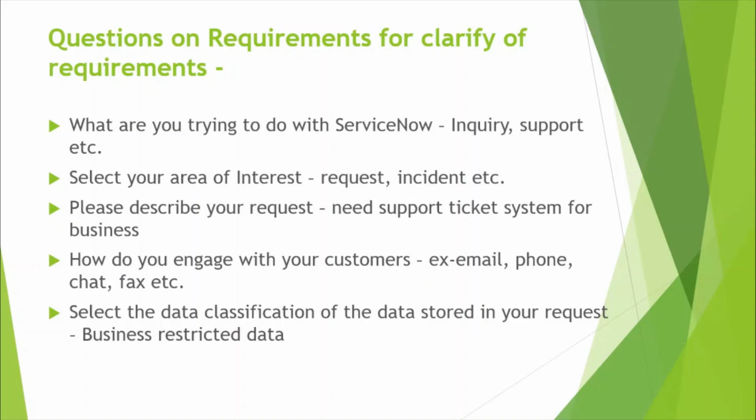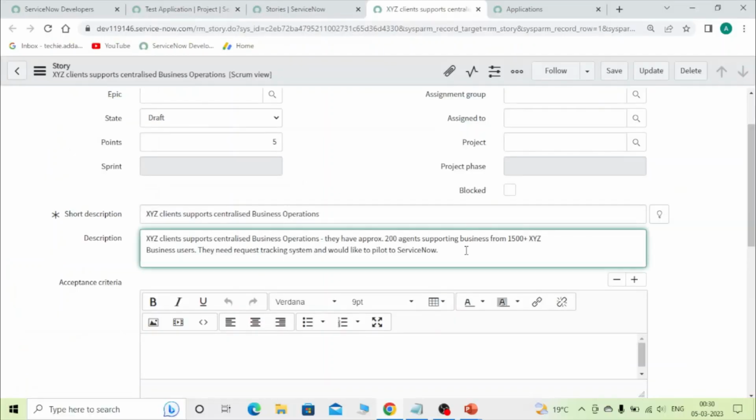Once we have answers from the customer, we can proceed. For this requirement, let's assume the customer wants to utilize a scoped application. They have sensitive data, so they need their own custom scoped application. They don't want to utilize incident, problem, or whatever out-of-box we have. So the data inside their application can be restricted to that application. Nobody can see it without the role which provides access to that application. Only their agents will have that role, so only their agents will be able to see the data.